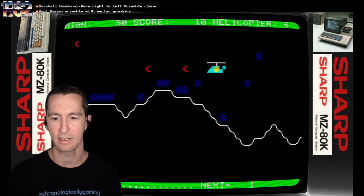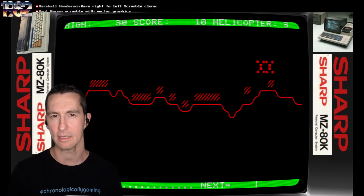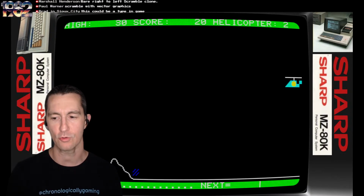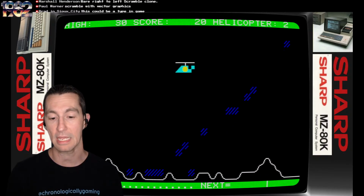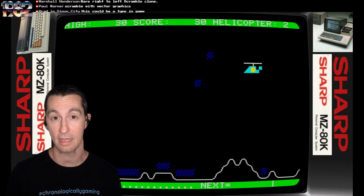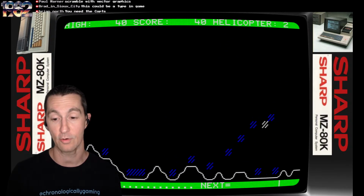And I have an auto-fire. Okay, auto-fire if I want to. We're using a character set mode. To put in perspective, the Sharp MZ computer did not have a built-in BASIC. You had to create or design your own BASIC. So there's some games that you have to load in a custom BASIC set that was made by, for example, Hudson Soft, but this one's not Hudson Soft. And then after that, you could load into the game.